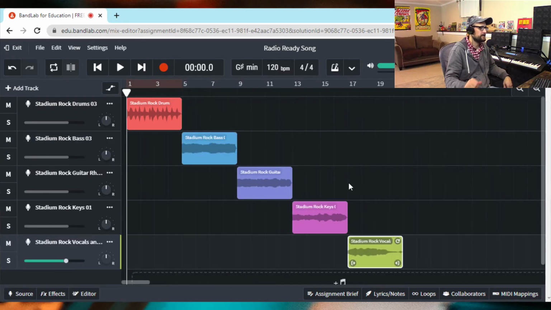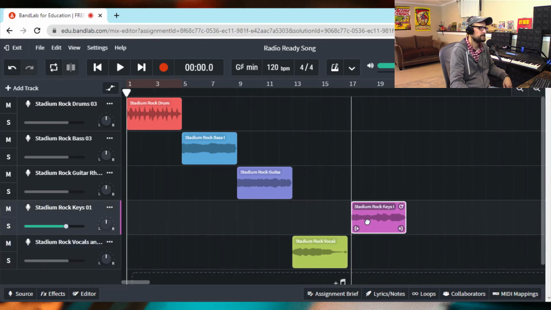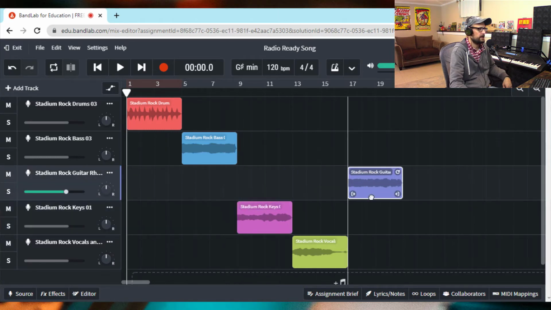All right. So now we have our staircase. Looks great. But you know what? Just because I said 4 beat increments, remind your students it doesn't have to look pretty. It doesn't have to be like this. Maybe I want my vocals to come in before the keys. So it looks something like that.